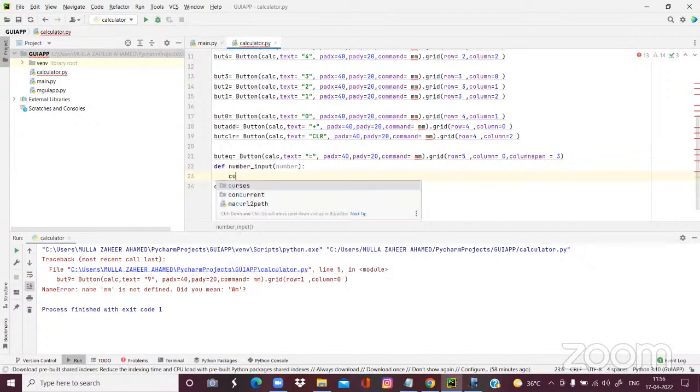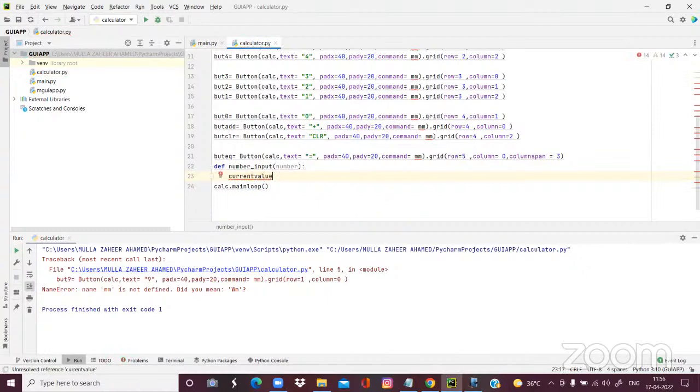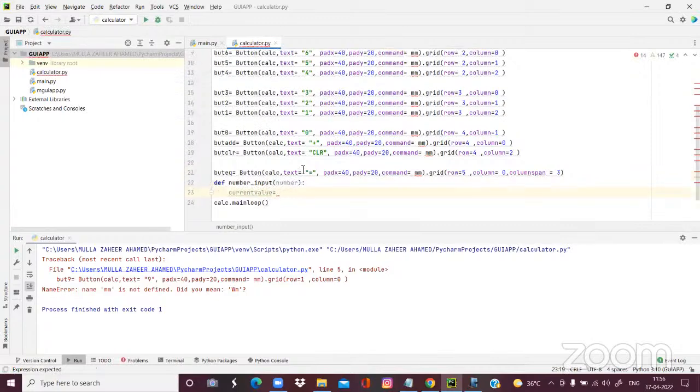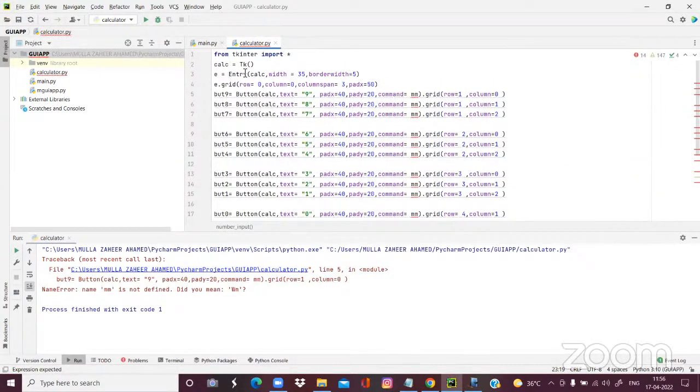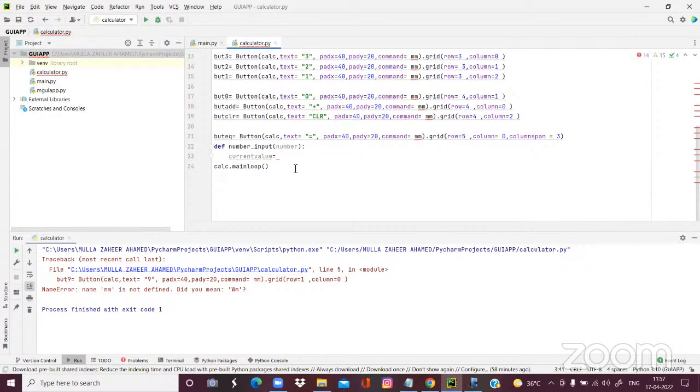So current value. There is a built-in command called get character. This get is an inbuilt function in the tkinter library that works with this entry. If you hover on this entry command, you could see the documentation, and there will be a get function.